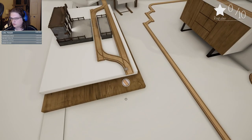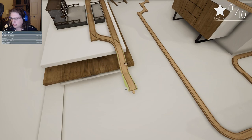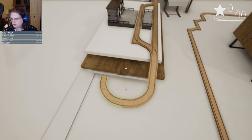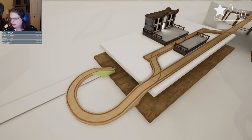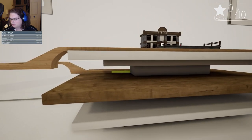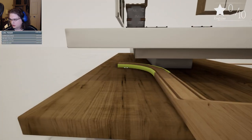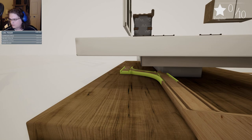So that'll go straight out there. This one. Let's go down. Do a loop. And down. Go under here. Hold on. If I can get the camera to cooperate.